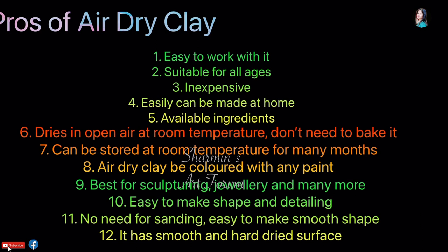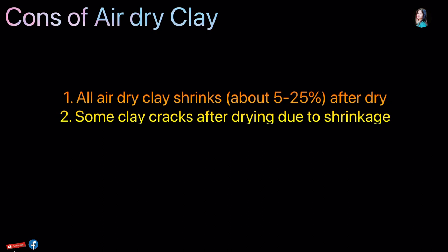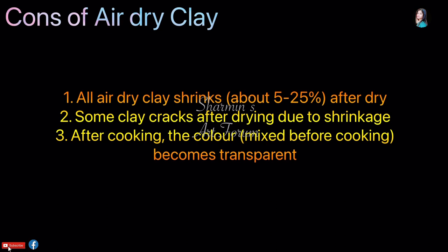Cons of air dry clay. 1. All air dry clay shrinks about 5 to 25% after dry. 2. Some clay cracks after drying due to shrinkage. 3. After cooking, the color mixed before cooking becomes transparent.